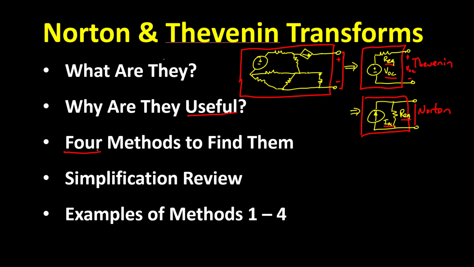And I'll cover each of those in a separate video. I'll next make a video on how to simplify sources using source transforms and resistor simplifications. And then last, I'll cover separate videos with examples of each of these methods 1 through 4 that we talked about in this video. So let's get started.